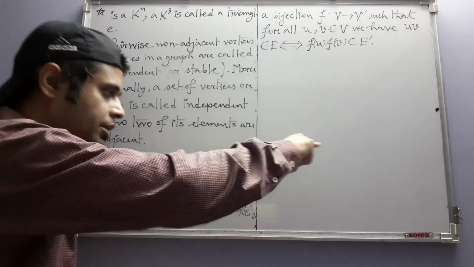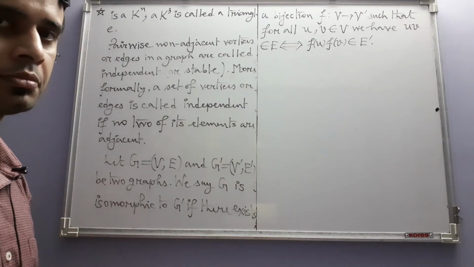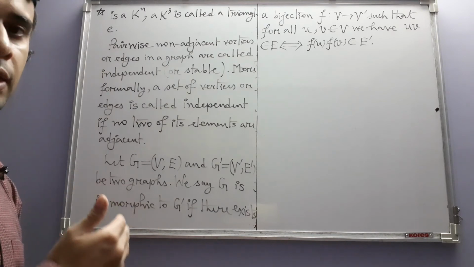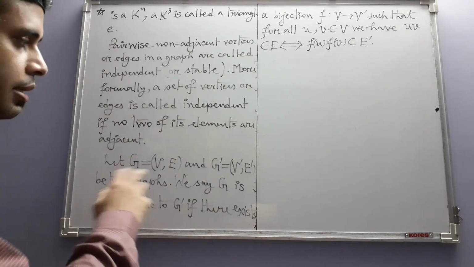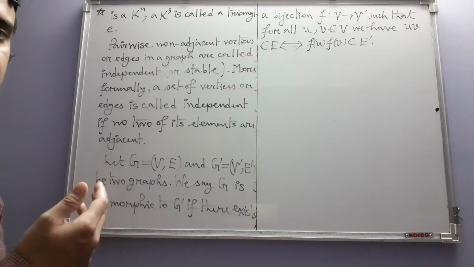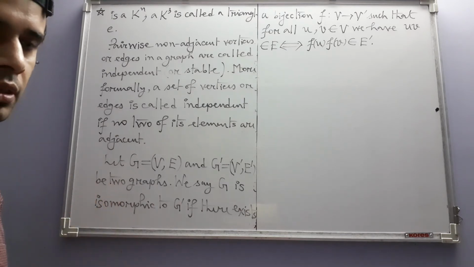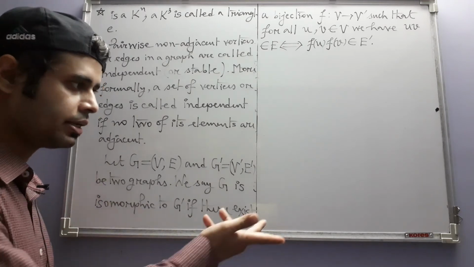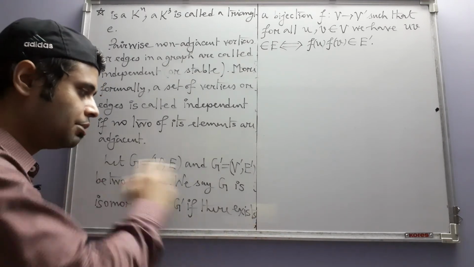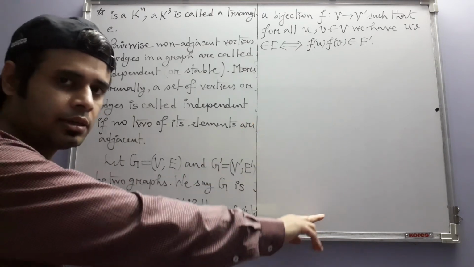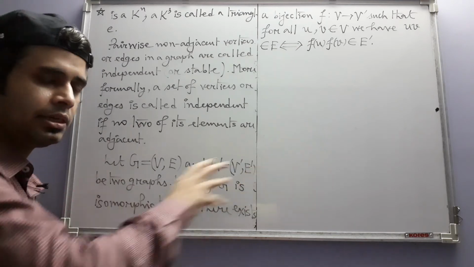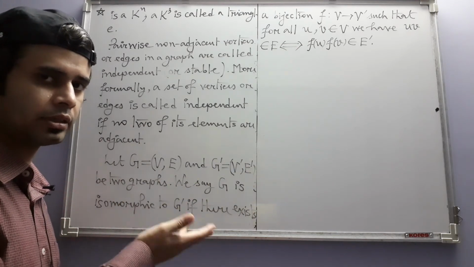It's like having those two K4s, where in one of them the vertex set has the vertices 1, 2, 3, 4, and in the other the vertices have been given different names A, B, C, D. You can set up a one-to-one correspondence between the vertex sets. Clearly, for any one-to-one correspondence, two vertices are adjacent in one if and only if their images are adjacent in the other, which is quite easy to see for the K4 graphs.